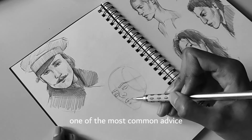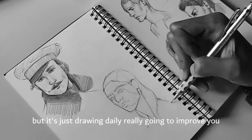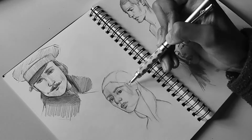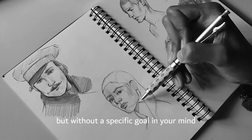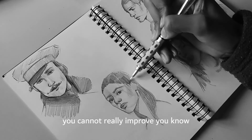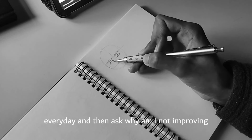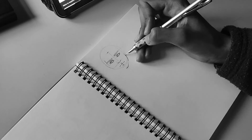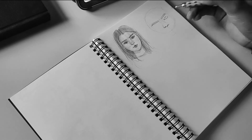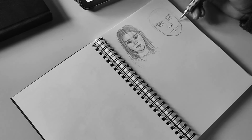One of the most common advice I see on the internet is draw daily. But is just drawing daily really going to improve you? I mean, you can draw anything daily, but without a specific goal in your mind, a skill that you want to improve in, you cannot really improve. You cannot just draw anything every day and then ask, why am I not improving? Well, it's not going to just happen. You have to really focus on the thing that you want to improve in and practice that consistently.